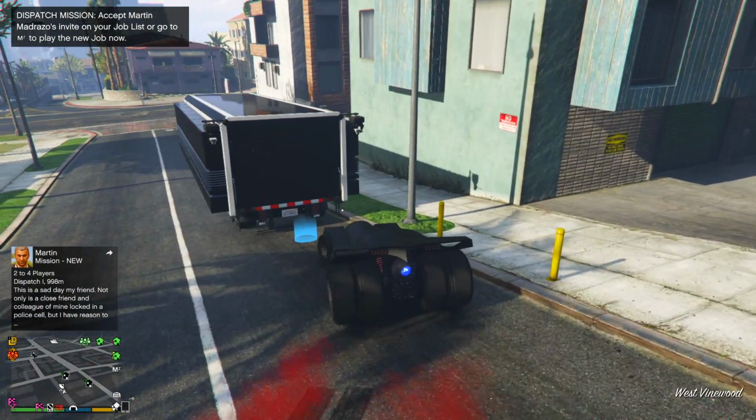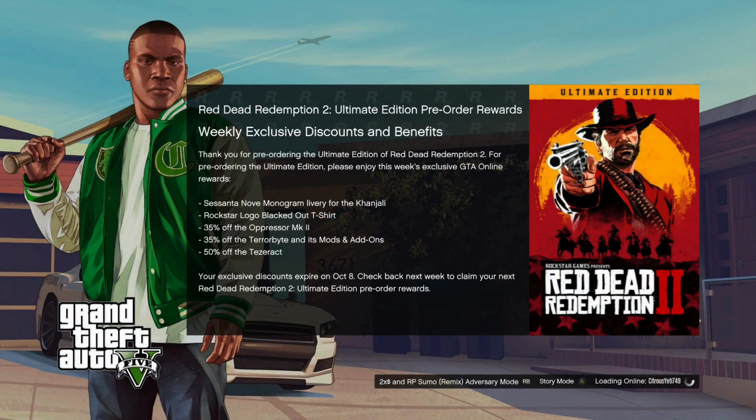So this is the bonus for the Ultimate Edition. I can't say what it is for the other ones. This information at least was sent to me by one of my kind followers on Twitter, FalloutSpartan117, so thank you to him. He sent me this image right here and a couple of others, which we are going to look at. You can see the message is Red Dead Redemption 2 Ultimate Edition pre-order rewards. Exclusive discounts and benefits. Thank you for pre-ordering the Ultimate Edition of RDR 2.